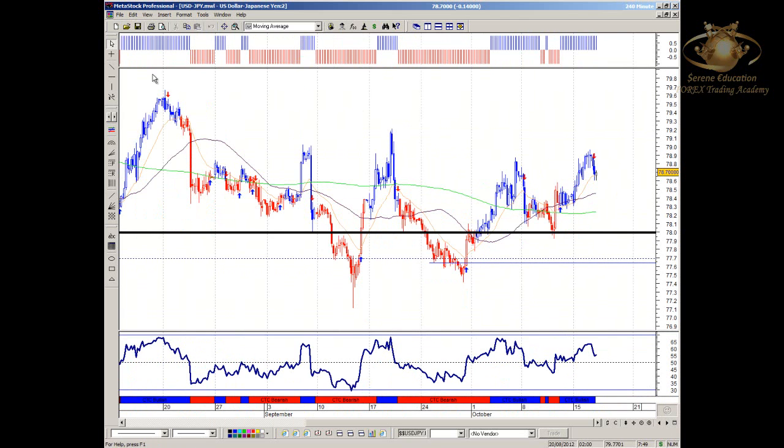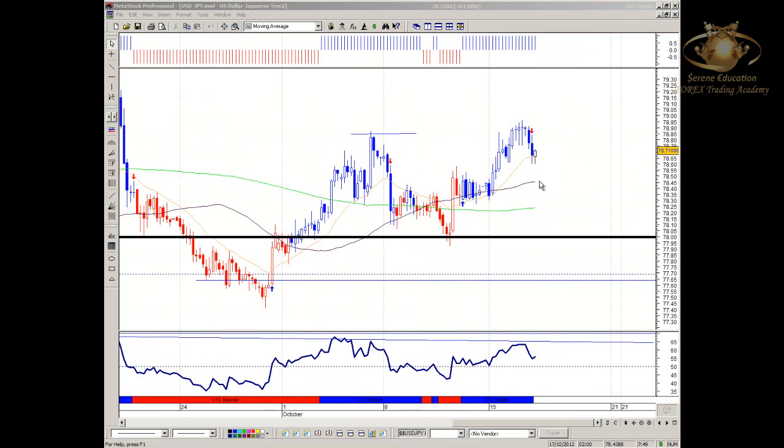But as you can quite clearly see, near term, prior high here, the price has been trading slightly higher, and you can see the RSI is very much indeed lower. So we are seeing potentially a slowdown here. You can quite clearly see on our 4-hour here, we had a number of hanging men, indecision candles at the top end over here, and in the last 8 hours or so we've seen a bearish pullback.